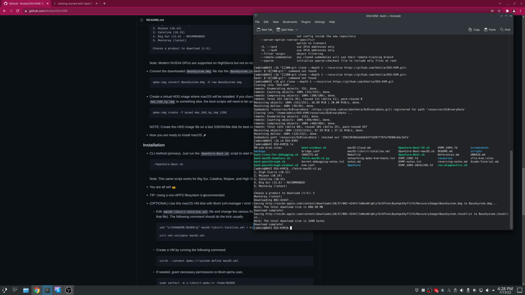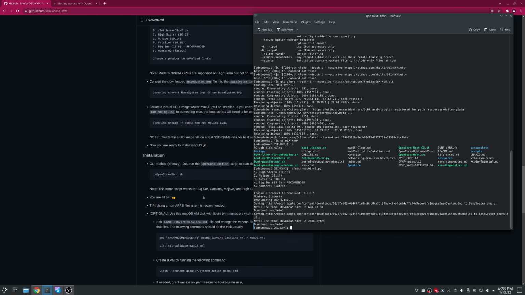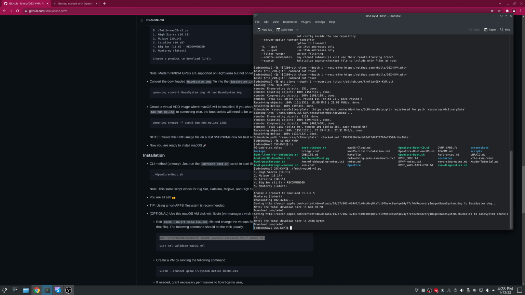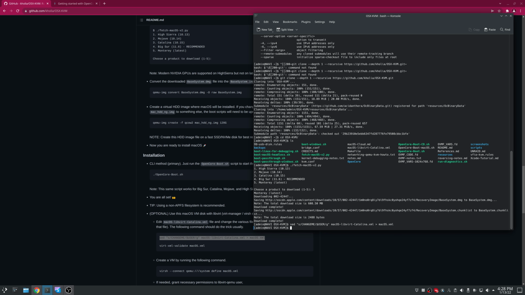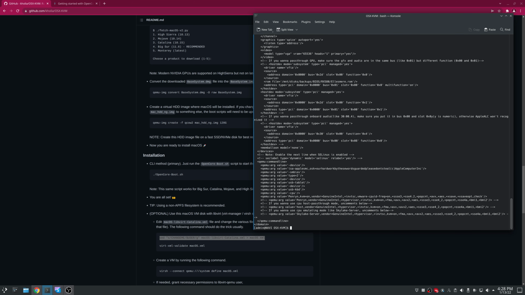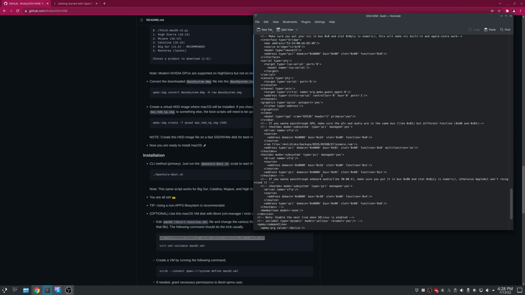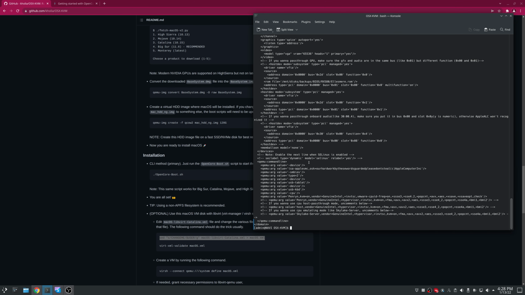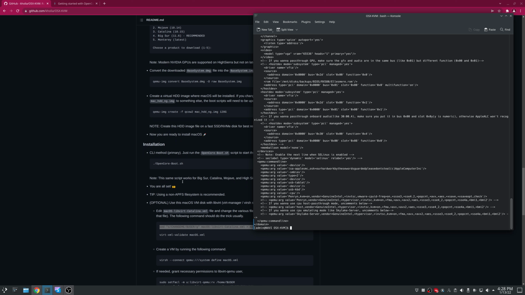So now I'm going to use Virt Manager. If you want to do it the command line way, that's also an option, but to me this is much easier. First of all, we're going to use this command, and that's going to change our user. Now let's also cat that macOS.xml to see if it makes sense. We're going to look for these file paths. Yes, that looks in line with the file structure I've chosen. You will have to do more if you, for whatever reason, decided to put this somewhere other than your home directory.